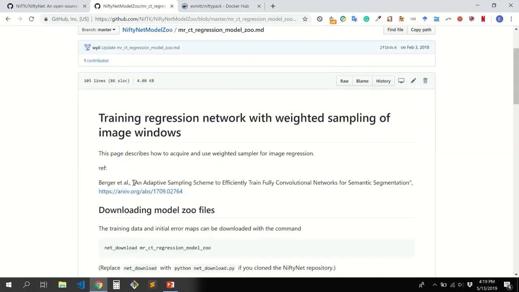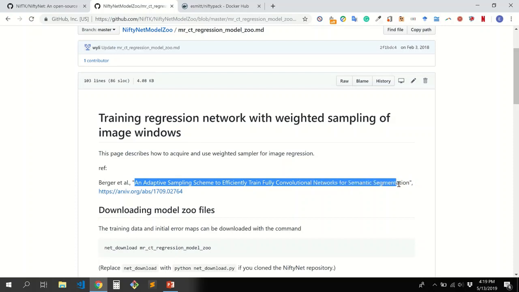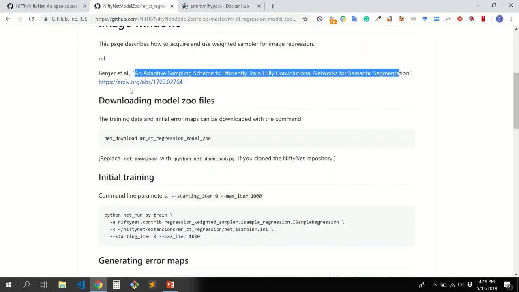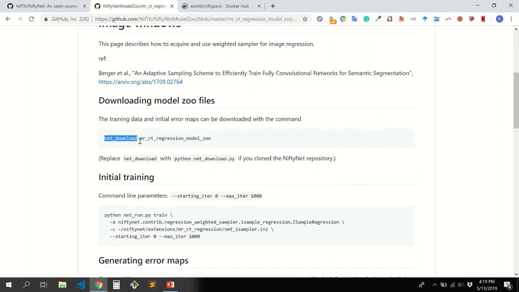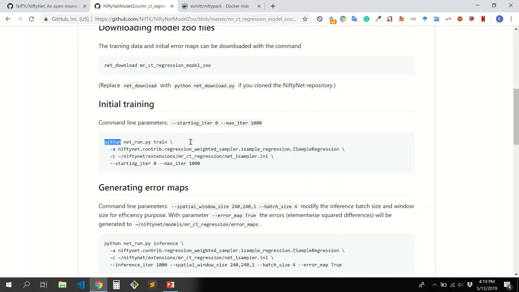So we have the paper associated with that. In that case, it's a paper Berger and others, and how to download the model using a command from NiftyNet, and how is the training process, using the training process with the parameters.